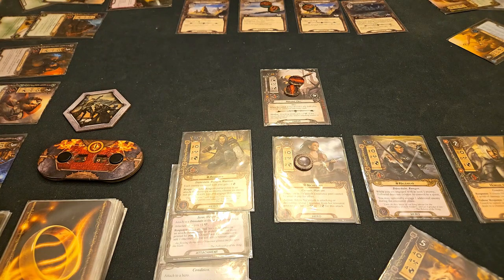Okay. So what do we got then? When does it return a thing to the staging area? At the beginning of the quest phase. Okay, so not right now. Next round, if we have it. I think we might have missed that before. The last time it was out, there weren't any enemies engaged. There weren't? Okay.